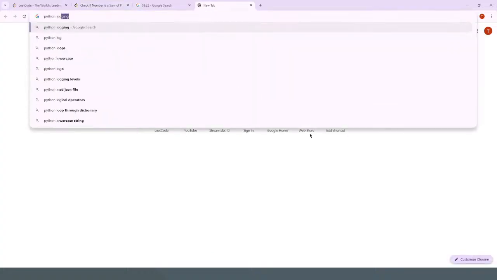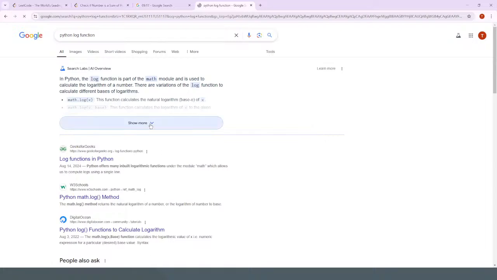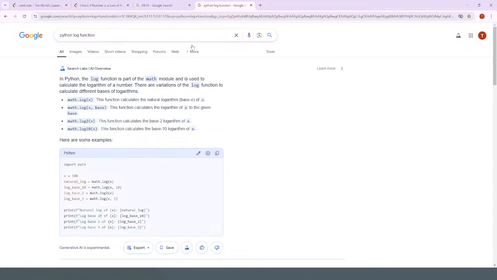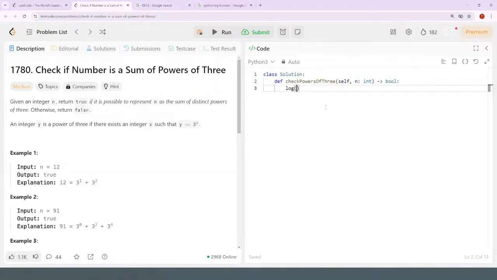What is the Python log function? Math.log x in the base. Okay. So power is equal to, finding the closest power that's less than it. So it'll be like int of math.log and base 3.